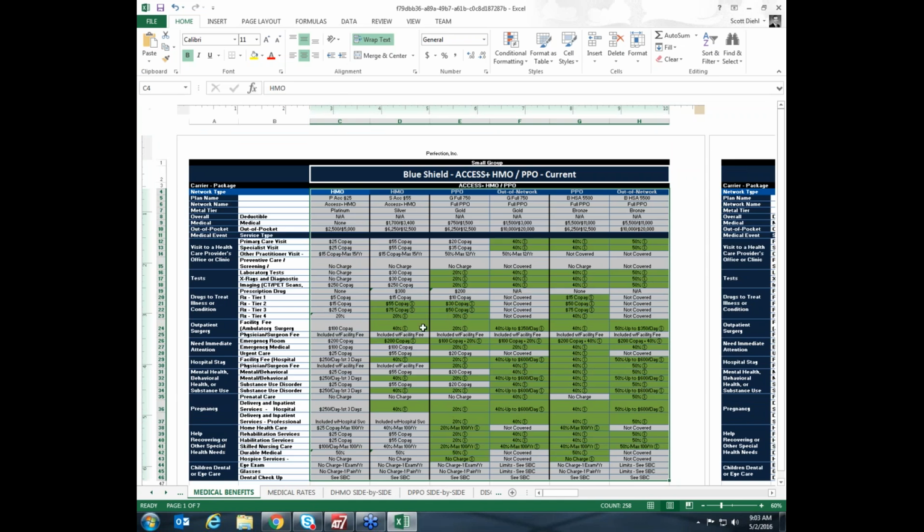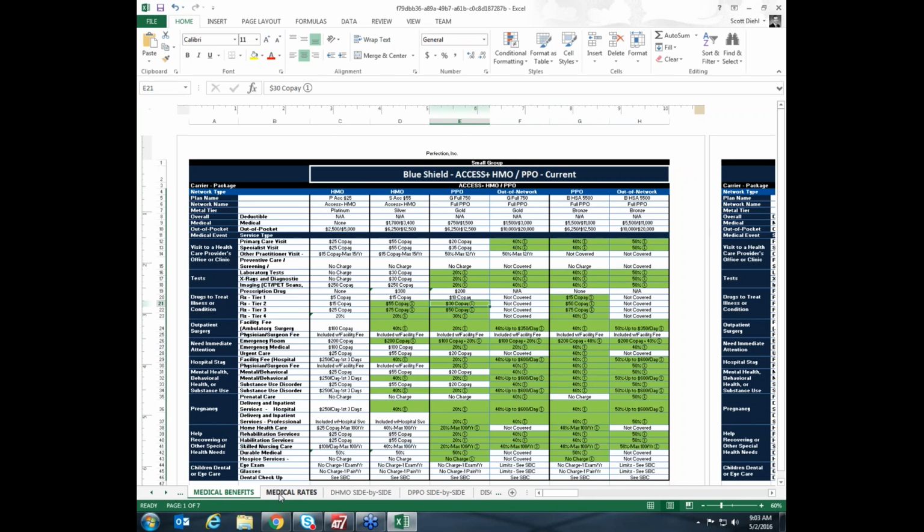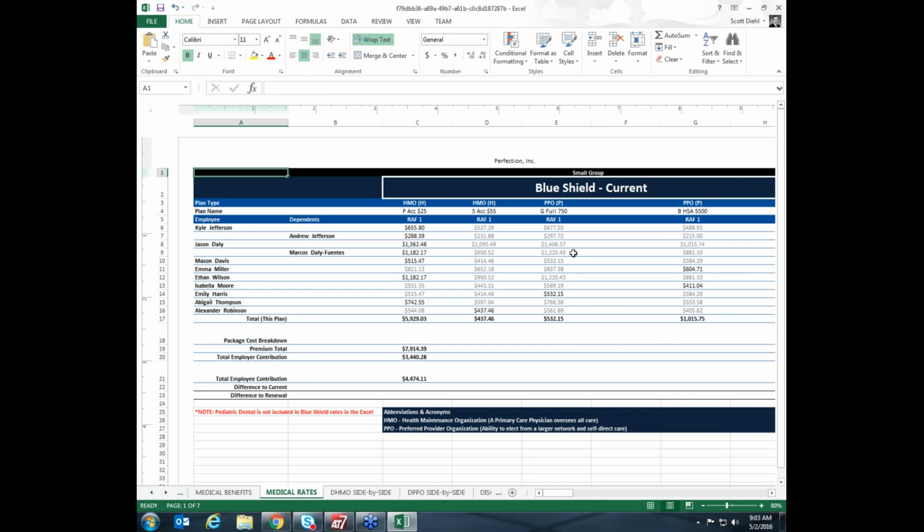So we do benefits side by side. We tell you where the deductible applies on the plans. And then we do rates side by side, showing you where the employee was assigned a plan and even the rates where the employee wasn't, because we want to cover that case where you get out and you find that the employer says, hey, look, now this employee wants the HMO plan. You need that rate. We've given it to you in our Excel output.